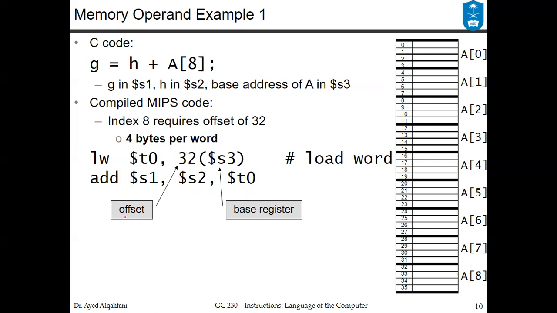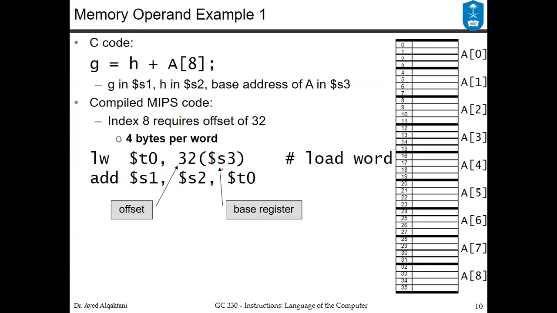One key piece of information in this slide: in a high-level language, usually you have only the index. When you go to assembly, you need two pieces of information. The first one, what is the base register? And the second one, after you know the index, you multiply the index by 4 to point to the beginning location in the memory of the corresponding array member. So 8 times 4, we know it's 32, and we write down 32 here.